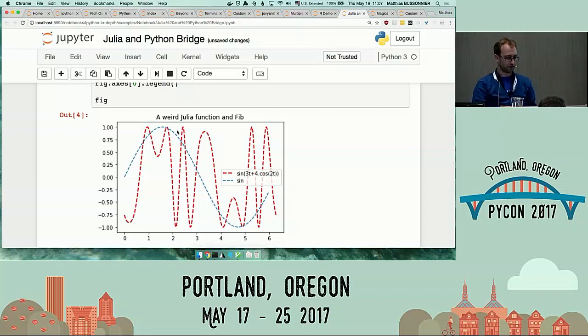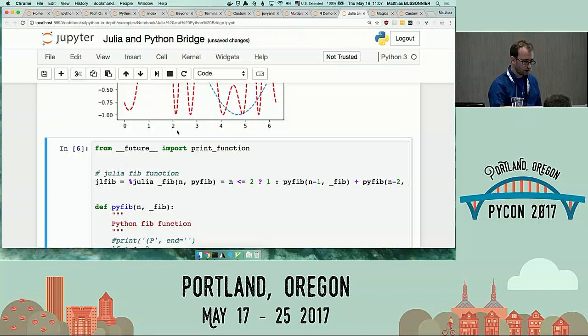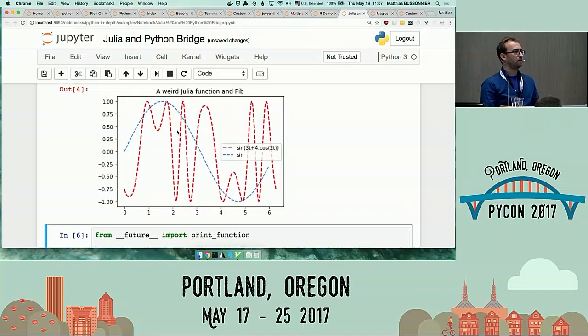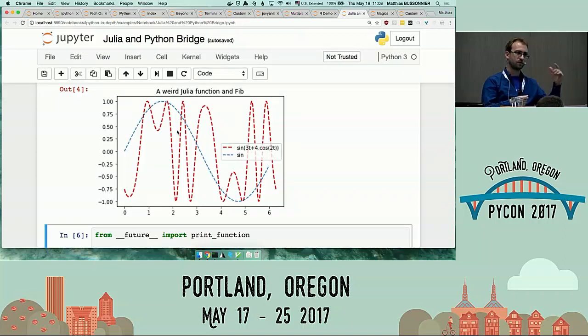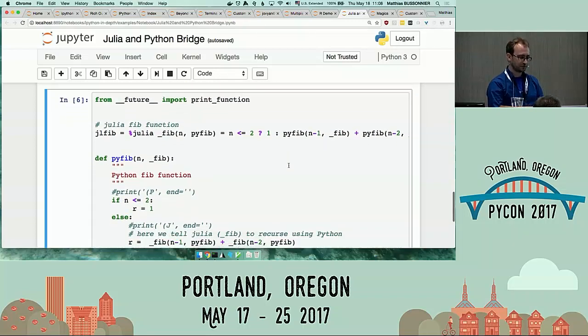You have in the same process Python and Julia just using magic. And just to be a little bit crazier, because this is just sending data back and forth, we're going to define Fibonacci. If you remember Fibonacci, you have Fibonacci of n, which is Fibonacci of n-1 plus Fibonacci of n-2. Either you recurse implicitly, or you're crazy and you pass the function you want to recurse with into Fibonacci. We're going to write Fibonacci in Julia that recurses using the Python function, and the Python Fibonacci function that recurses using the Julia Fibonacci function, just to see if it works. It will probably not, but let's try.